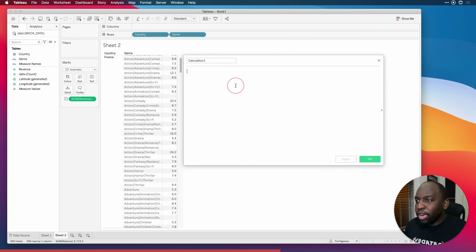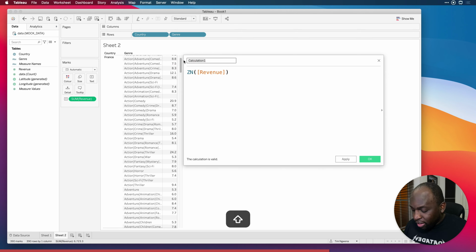Okay, so let me just show you how the function works. Let me open up a calculation window and just make this a little larger so you can all see. Okay, so you just type in ZN. It's very, very simple. You can see that the automatic list comes up, hit enter, and then it asks us for the expression. In this case, it's revenue. So I'm just going to go ahead and type that in there, and you're pretty much good to go. It's as easy as that. I normally add ZN to the front of the field, so I know that I'm using the ZN function in this particular field. So I'll just type in here ZN revenue.